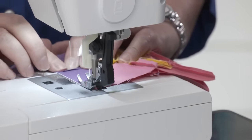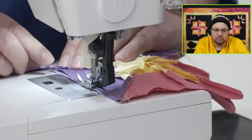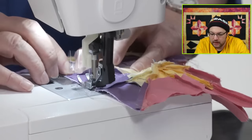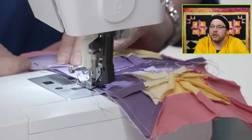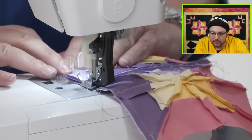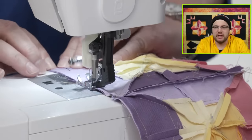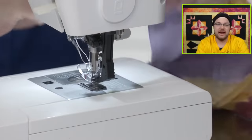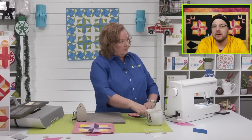Any other questions? Dee asked: are you pressing open to reduce bulk? Yes! When we get those seams together and press them open, yes, we're doing it to reduce the bulk. Debbie wants to know if there are any Y seams when putting together the Le Moyne Star die. No — there are none. Not a single Y seam to be found. Peggy's asking what the weather's like here today — it's beautiful outside. I like the cloudy, overcast, rainy. Everyone else is miserable — Brock could have lived in Seattle his whole life.